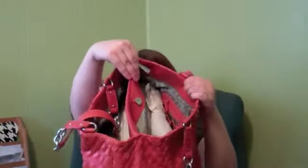I could fit two separate projects in there and keep them from getting tangled. I was all excited. I picked it up, and it has magnetic snaps, so it will stay closed. It was not in the purse department, it was in the Dana Buckman clothing department, and there was a little display rack of purses. I saw it because I'm going from green to orange. I was like, oh my God, that's gorgeous. And I picked it up, flipped the tag over and went, oh, not that gorgeous.